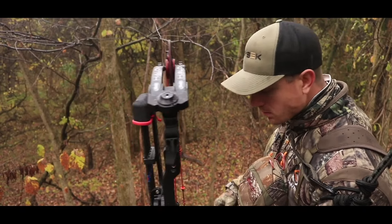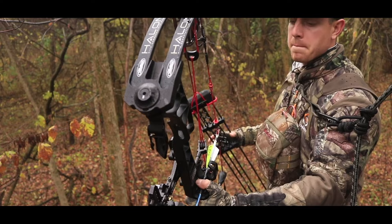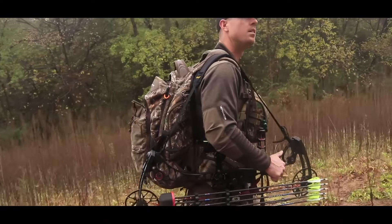However, in November, he began to work very close to daylight. When we moved in a little closer, we used cameras that had infrared flash and really good PIR sensitivity. We wanted to make sure to pick him up when he was moving in there. We set our cameras along heavy trails and a big bottom where we knew Slick was working. One of the trail cameras we had was very close to one of our stand locations. We would make sure to go in there only to pull cards either when we hunted or when the conditions were right — after a rainstorm or just before a rain.